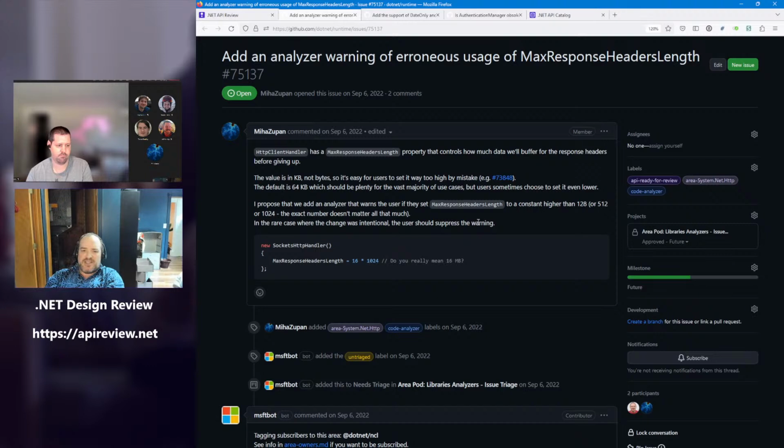Okay, well then I guess the counter question would be, do enough people do this that it's worth the cost of having another analyzer, whatever low value of incremental cost that is? Do people actually set it? Because if not, then we have an analyzer that runs to find out, no, it wasn't relevant, and it just slows down every compile by 0.01 seconds or whatever.